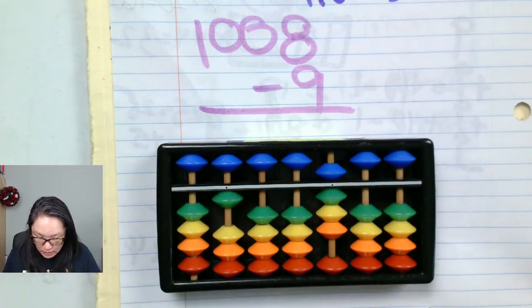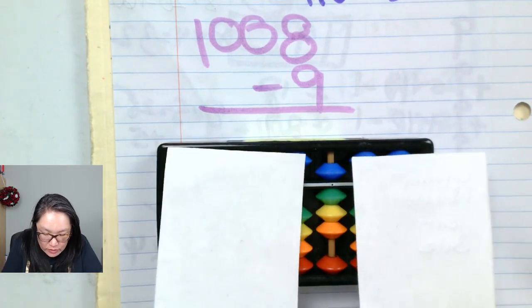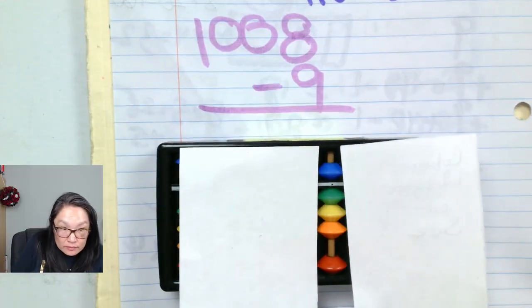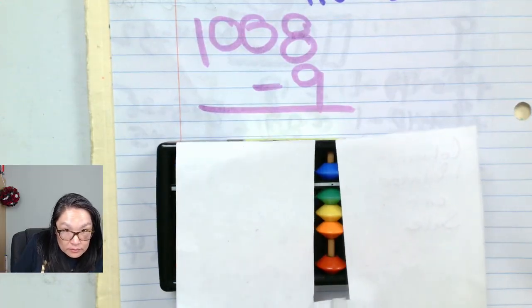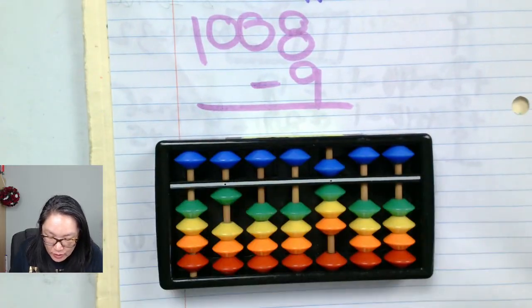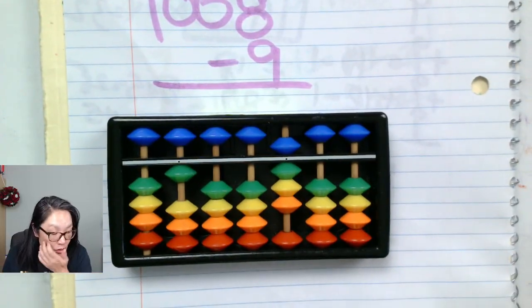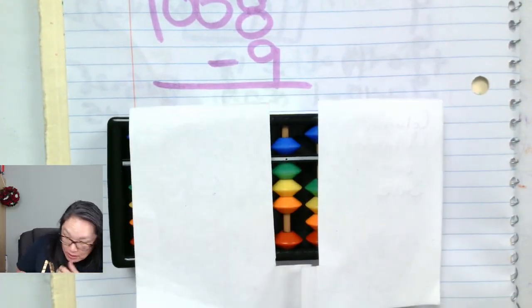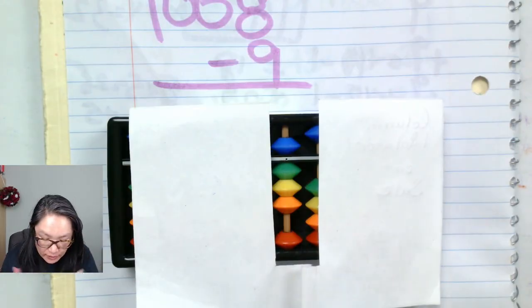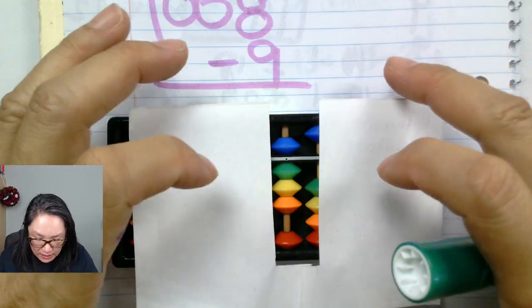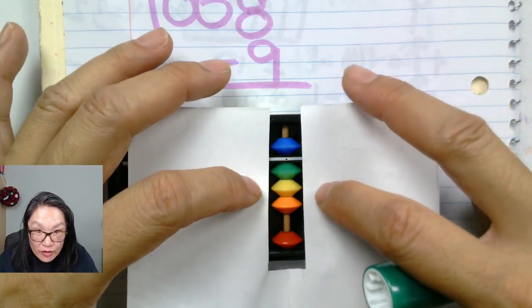008, right? So what are we trying to do? We're trying to take away the 9. Right? So why do I do this? I do it because it gets a little overwhelming to see how many columns there are. I have my kid, when he was going through it, he was like, that's too many columns. I'm like, okay, that's fine. Let's just focus on the one.